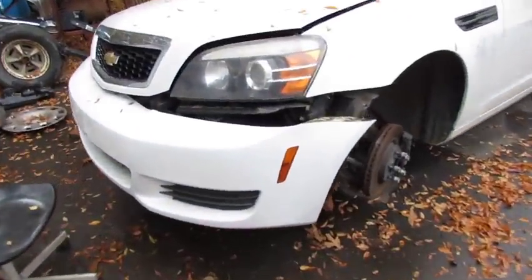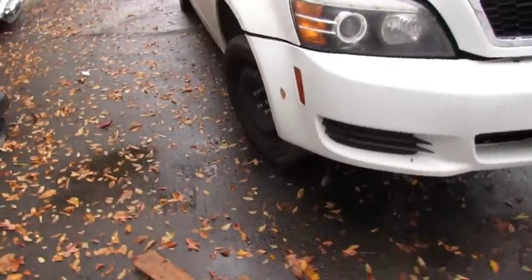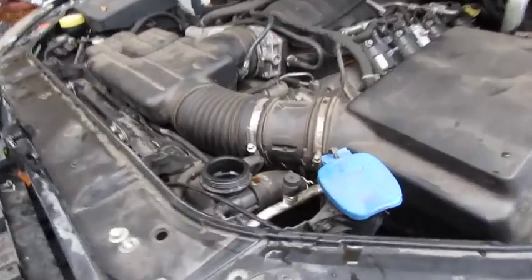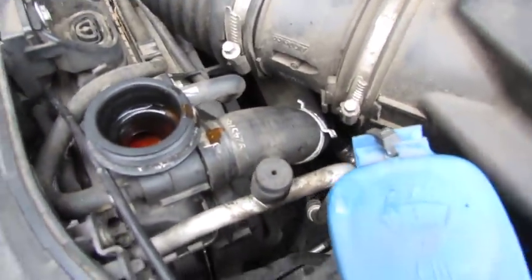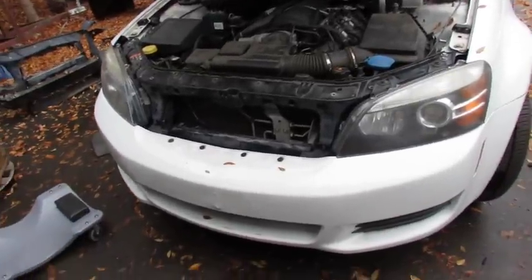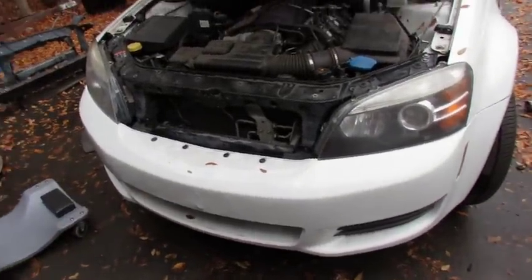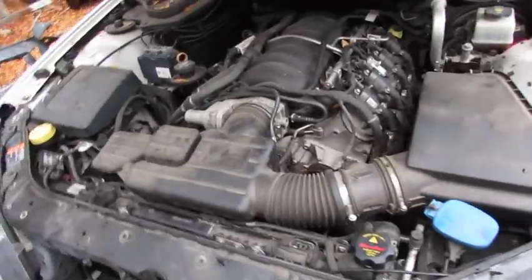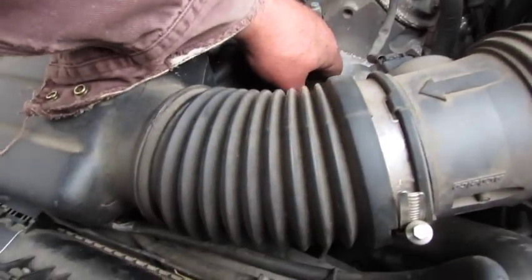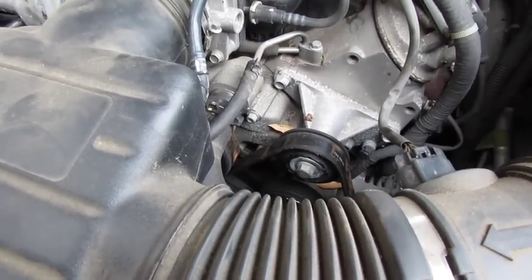Should have fixed that wire last night. Now look what it done. It rained. Oh, well, that's what I get. There's a little something I ought to remedy, huh? Probably should put that clamp up there. Alright, I think it's all back together. We soldered the wire, put the bumper on it, filled it up with anti-boil. I have not charged the AC yet, nor have I replaced this. Maybe I ought to look into that.